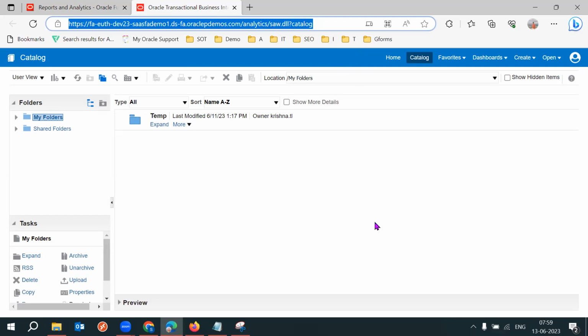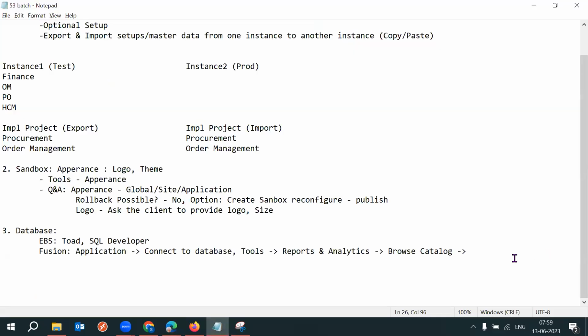How many types of reports are there in Fusion? There are OTBI reports, BI reports, and also FBDI.